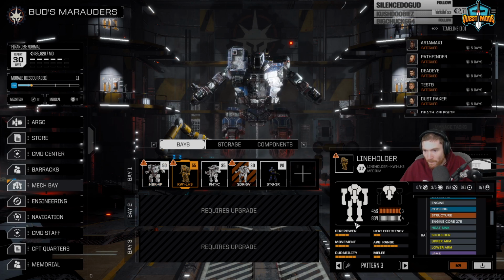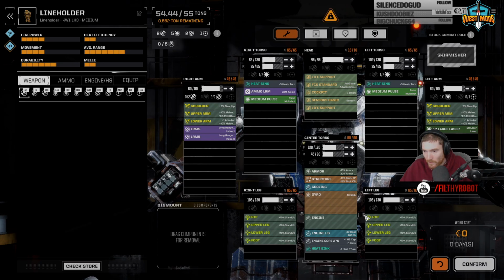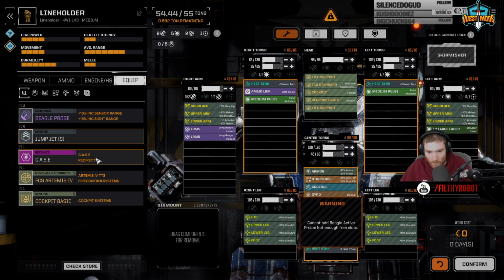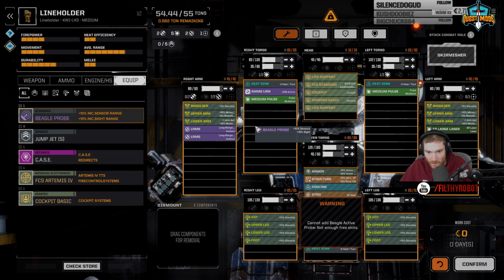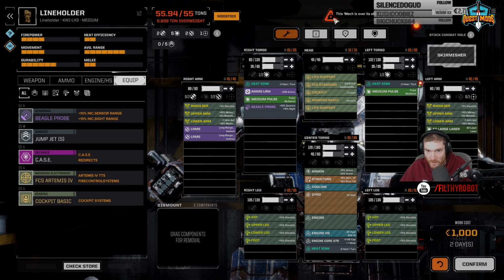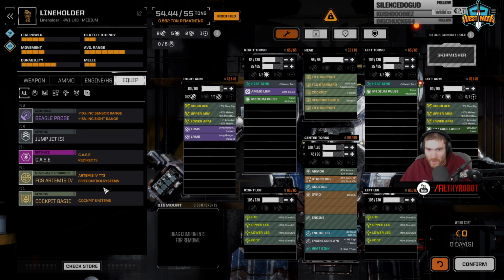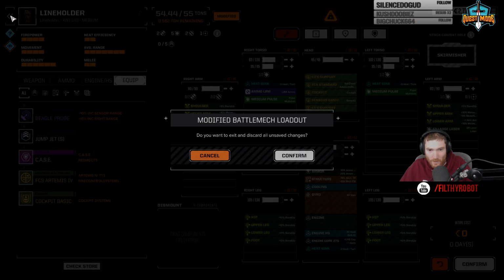Okay. Some engines give you free heatsink slots, basically. You still need to equip heatsinks. I've seen no evidence for that yet. Cannot add, no free slots. This is in the wrong spot. No, it's over its allowed tonnage. This is allowed here. Why was it not allowed in that location on the other one?